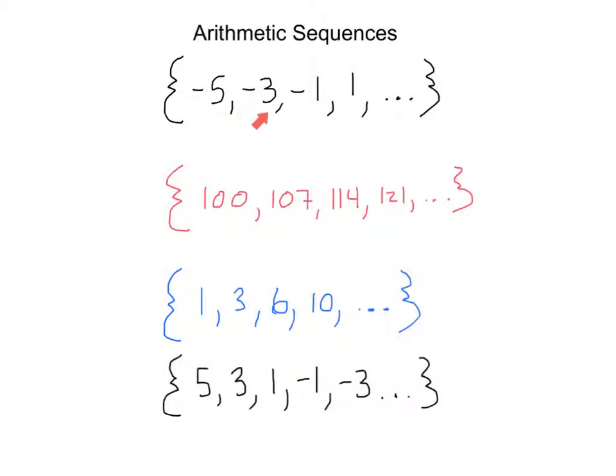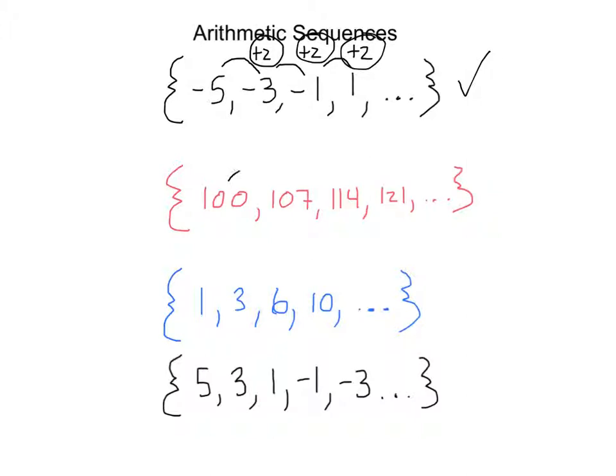Now, if I look at this one, I want to know how far is it to go from -5 to -3, and -3 to -1, and -1 to 1. In other words, what's happening? Well, to go from -5 to -3, we are adding 2, right? Yes. And to go from -3 to -1, we're adding 2 again. And -1 to +1, adding 2 again. So an arithmetic sequence is just defined as you are adding or subtracting the same amount each time. Because that's true, then this is an arithmetic sequence.